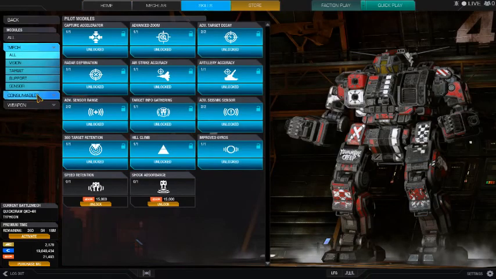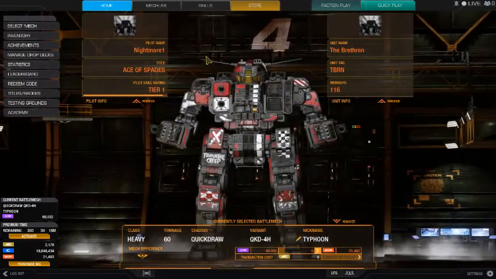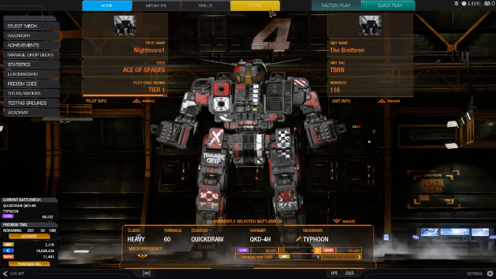And you can also use these lists here on the side to sort them. Okay, that takes care of the tabs here. Home, MechLab, and Skills. I'm going to go to Store next.